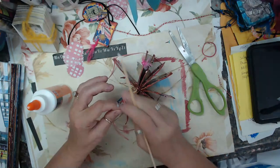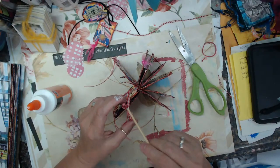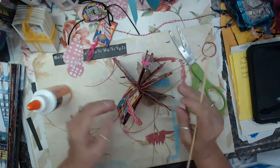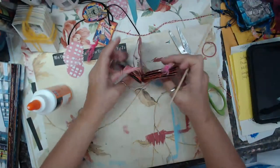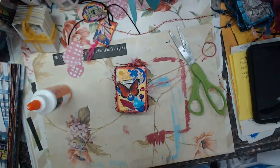So I kind of got it glued there. And let it dry. You have to let it dry. And then this little bow will stay the way it is. Just add a little glue to it, and the glue is on there. So just let it dry, and then that little bow will stay there. And let's see what else I can show you.